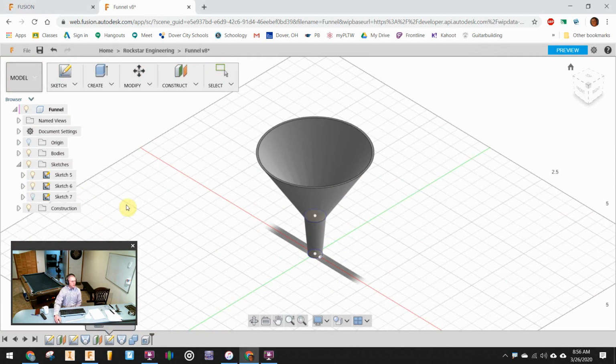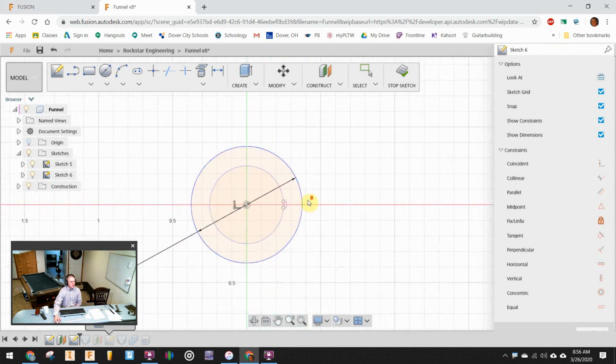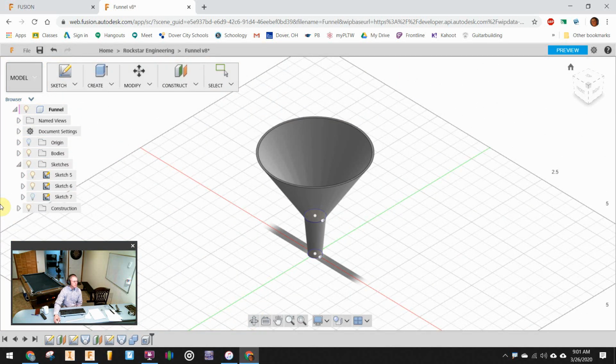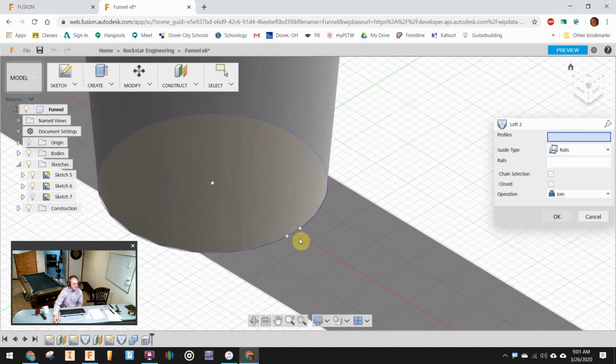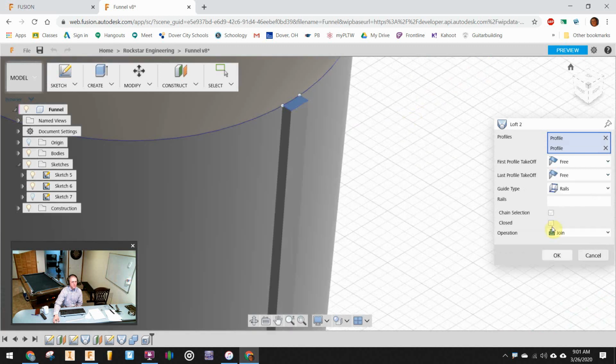Okay, now let's turn on the visibility of our second sketch. Go in and edit it, and we're going to need to redraw that exact same profile in this sketch with the 1/2 inch diameter circle. Stop the sketch, and let's create a loft. So we've got to get good eyes to do this. Make sure we zoom in and get only those 2 profiles that we need. There we go. And again, I'm selecting this to be a join.